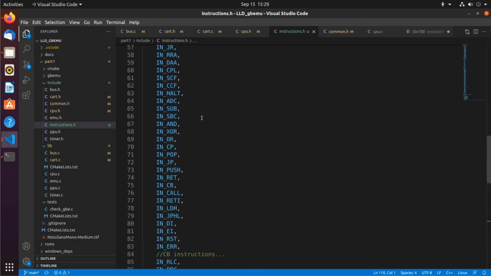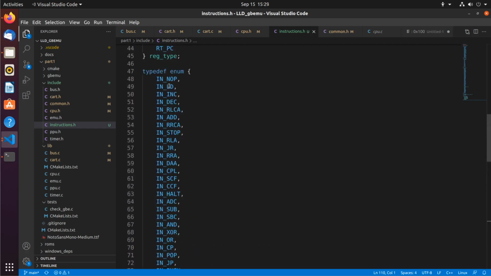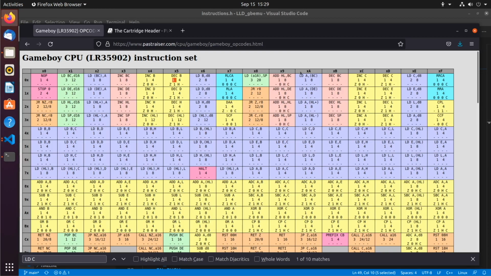So I call it the addressing mode. For instance, if you have a load instruction, let's say LD C, D8. That's going to need to load into a register from a value that it reads, D8, 8 bits into that one register.